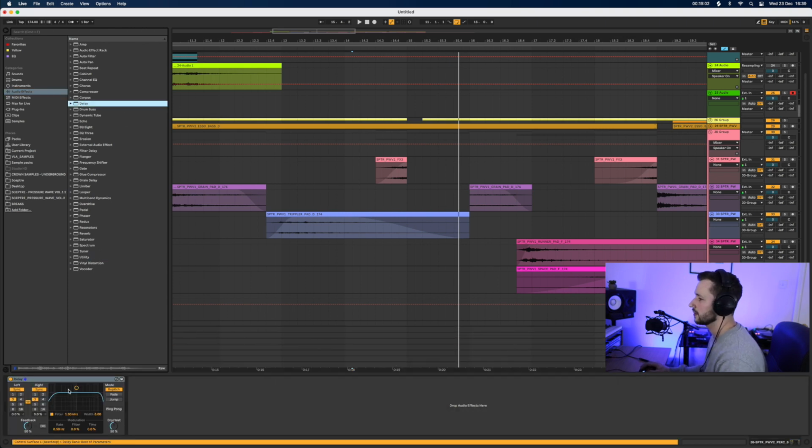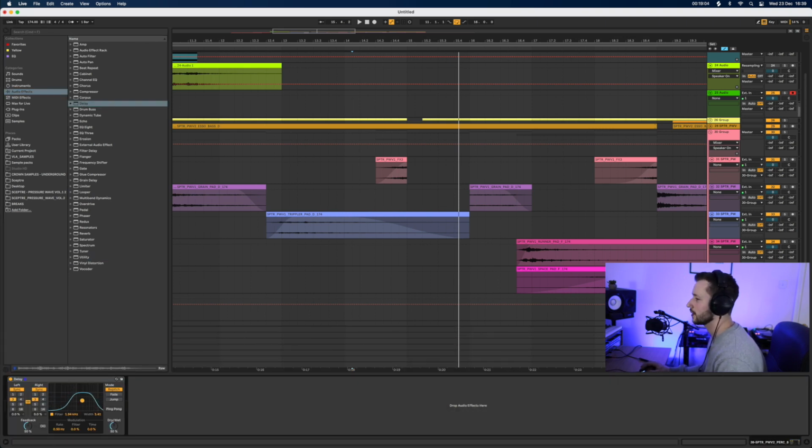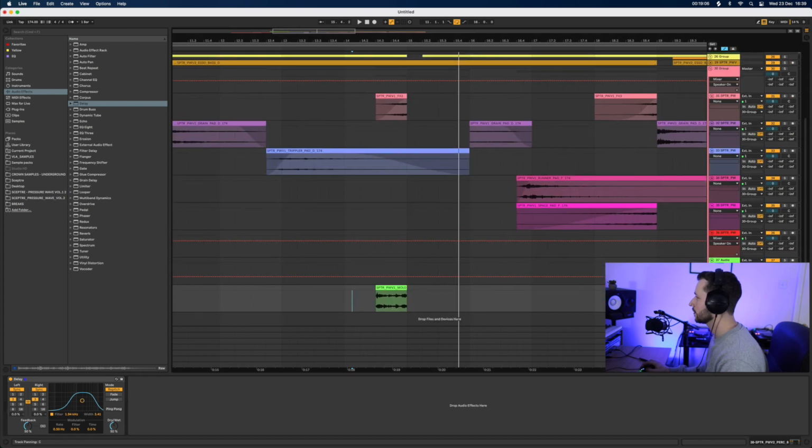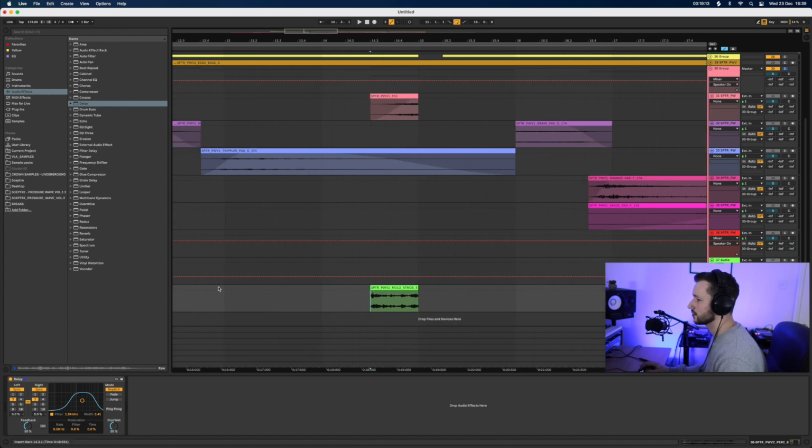Now I'm using the Ableton delays in this just so you can replicate what I'm doing, but the one I usually use is Portal by Output. It's extremely good. It's very inspiring. It has lots of really good presets in it as well.